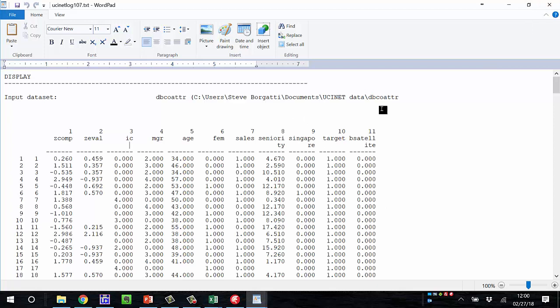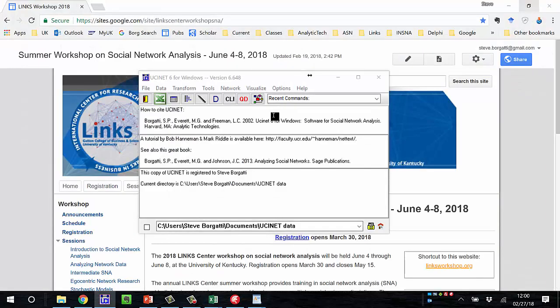So it seems like if any of this network stuff is worth anything, you ought to be able to predict somebody's performance based on their position in the network. So let's see if we can. Let's calculate some centrality measures. I'm going to close this.